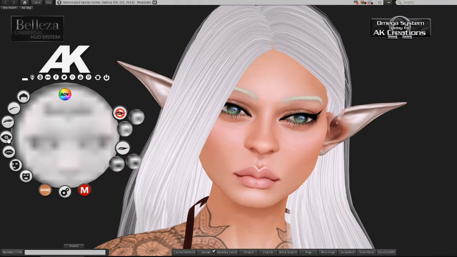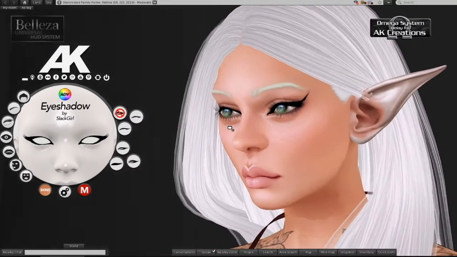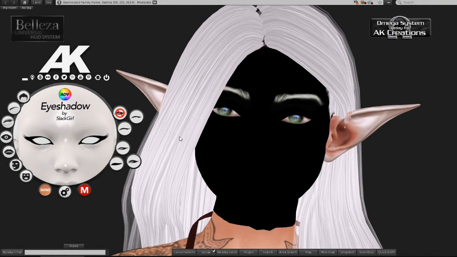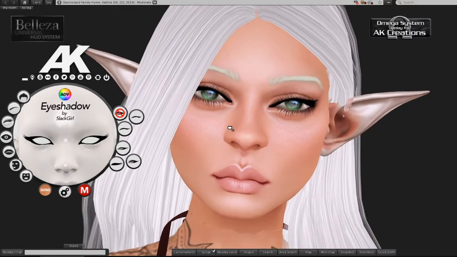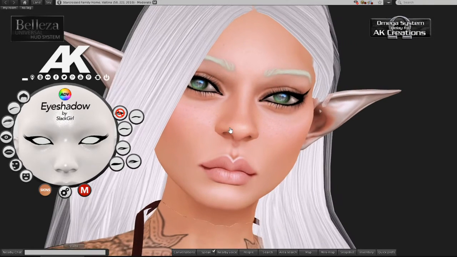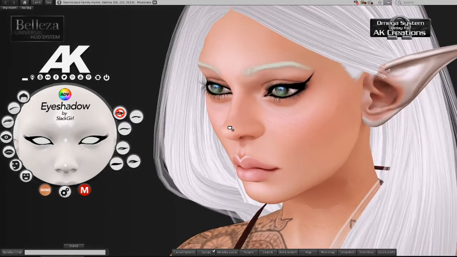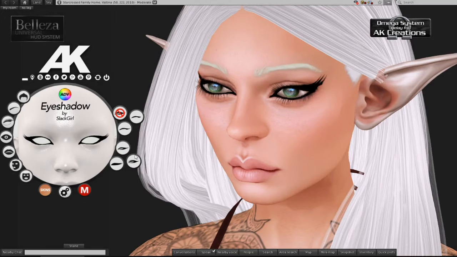Alright, so then there's the eye makeup. I've already done it black, as you can see. Little cat eyes. Or wings. Wingtips. I don't have a clue what the heck that was. Did you see that? That was funny. So this is eyeshadow from Slack Girl, and as you see, you can change the stuff.